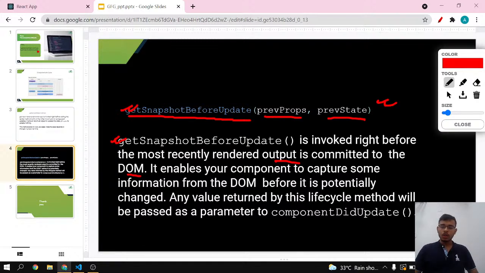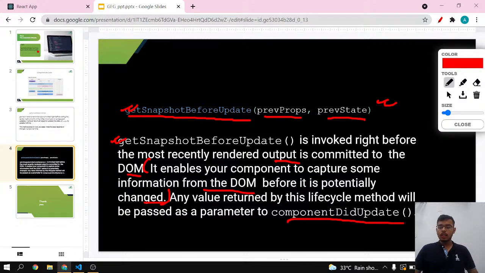So it enables your component to capture some information from the DOM before it is potentially changed. So before the updated value is displayed on the DOM, the previous value is captured. So this is the meaning of this particular part. Any value returned by this lifecycle method will be passed as a parameter to componentDidUpdate.